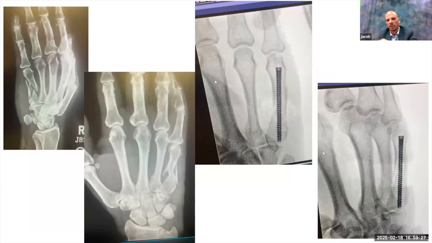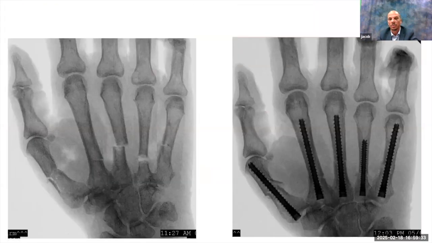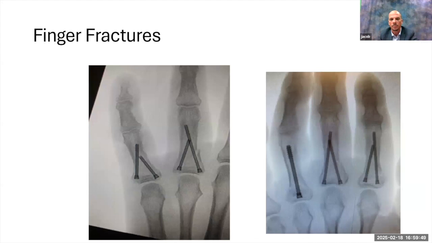As we got more and more comfortable with this, we started using it for more complex fractures, meaning more pieces to the fracture. We started doing it when there were multiple fractures, especially like this, where somebody has broken all their fingers and their thumb. It's a lot of dissection to do plates and screws. With these headless compression screws placed percutaneously, we get instant stability, less dissection, and faster motion.